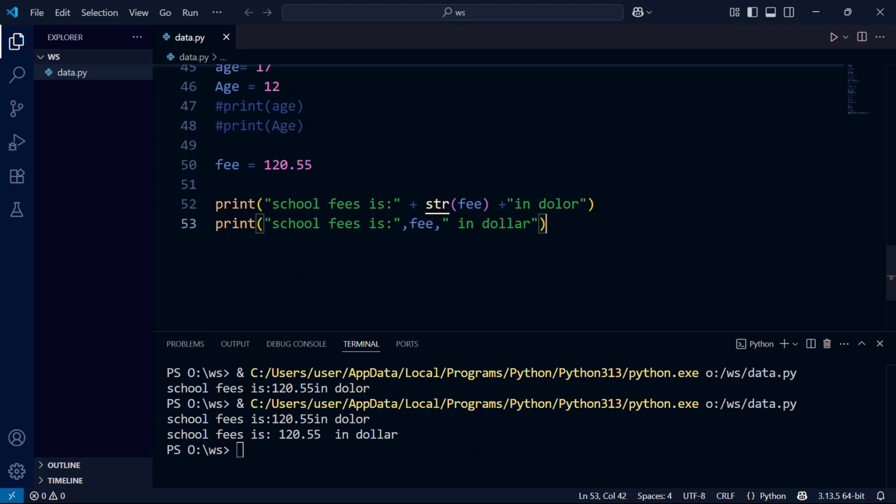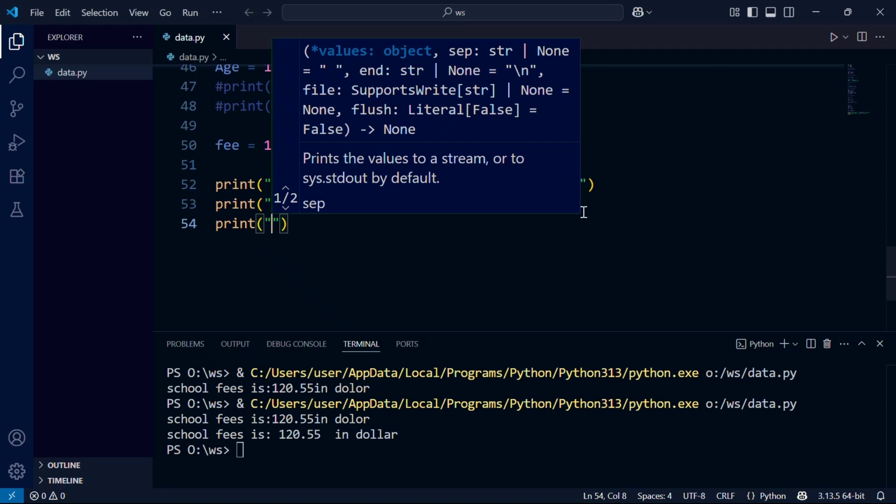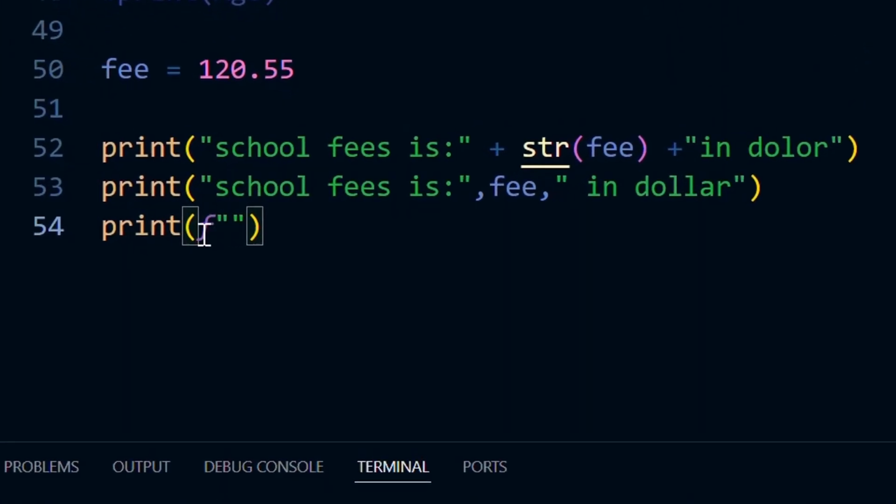Okay, let's get technique number 3, which is using an f-string. Now we can simply write print, and before writing school fees, we need to add an f, which is the f-string used to convert in this format. Let's say school fees is there.